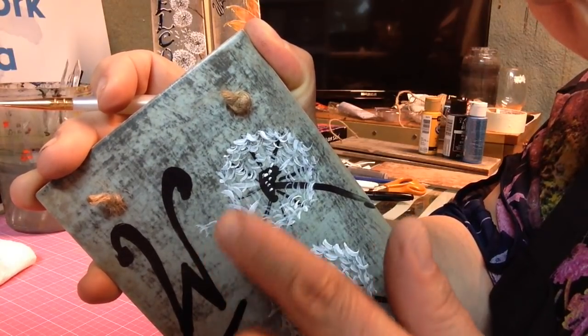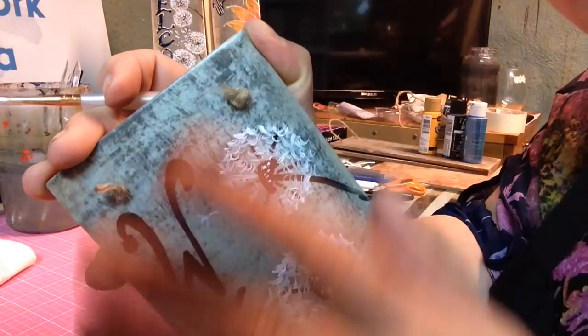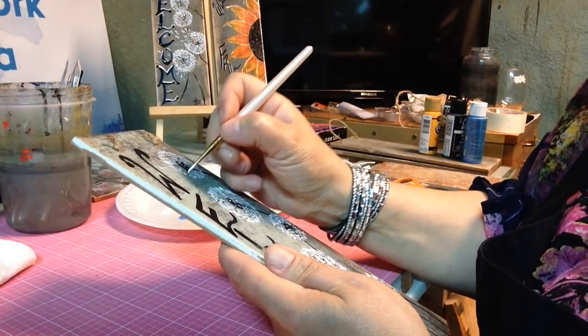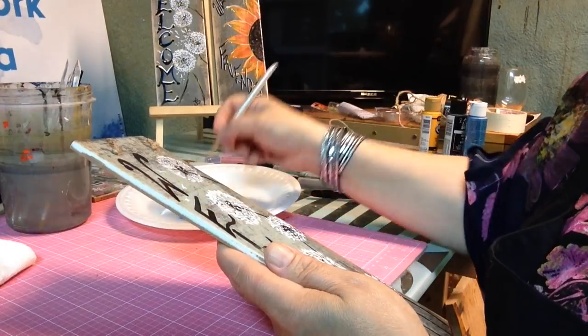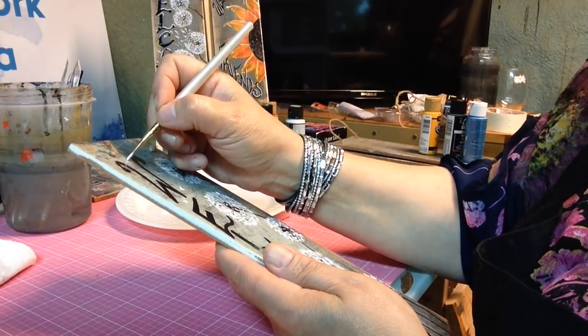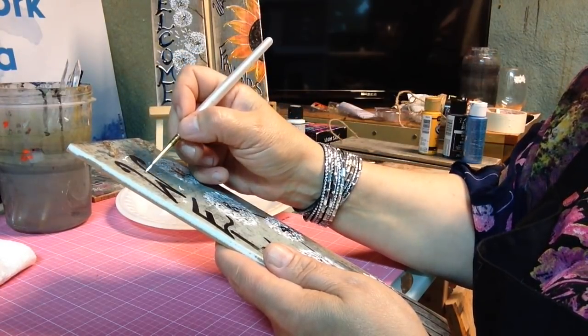So when you put a few of these in, make sure that they're going in the same direction of their curve, so it looks like they're being blown in the wind. So you can throw a few little anywhere you want, just a few little random ones in between the letters. We can always go on top of the letters, across the letters, but remember we're going to decorate the letters too, so we can always add more of these.